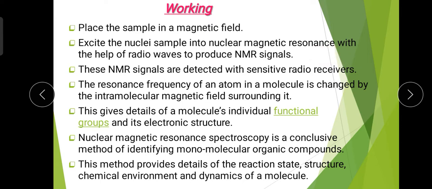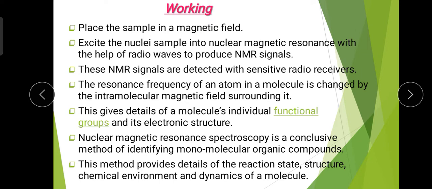So due to this we have two possibilities, that is, the magnetic spin quantum number which is plus half or minus half. So there are two possibilities, and we get the corresponding two energies for that quantum number. The first one is for the plus half and the second one is for the minus half. So we get two energy states, and there is a resonance between these two energy states.